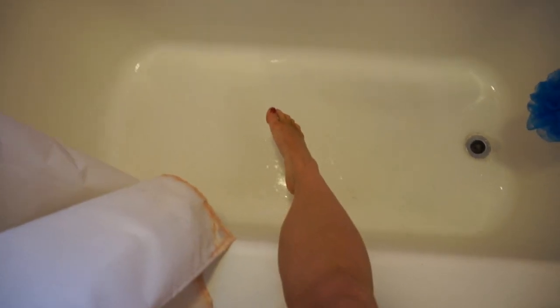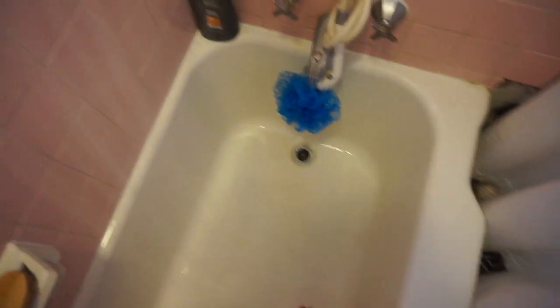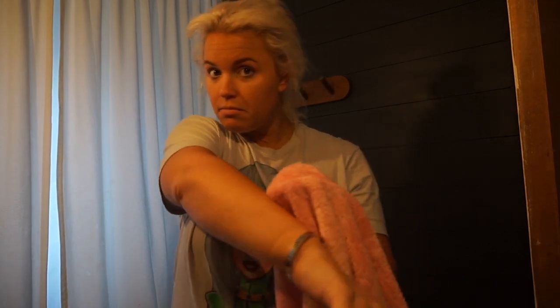So I'm going to show you guys what happens once you get your spray tan wet. This is totally normal — this is just the bronzing agent washing off. I'm going to put my leg under here and you can see a little bit of the bronzing agent coming off, going down the drain. Totally normal. I usually get in the shower and just rinse off and get a little soak going too. So in order to pat dry when you get out of the shower, you take your towel and you just go like this and literally pat your arm, pat your body, your leg, everything. That way you avoid smearing your air tan and you can make sure that you're all dry.